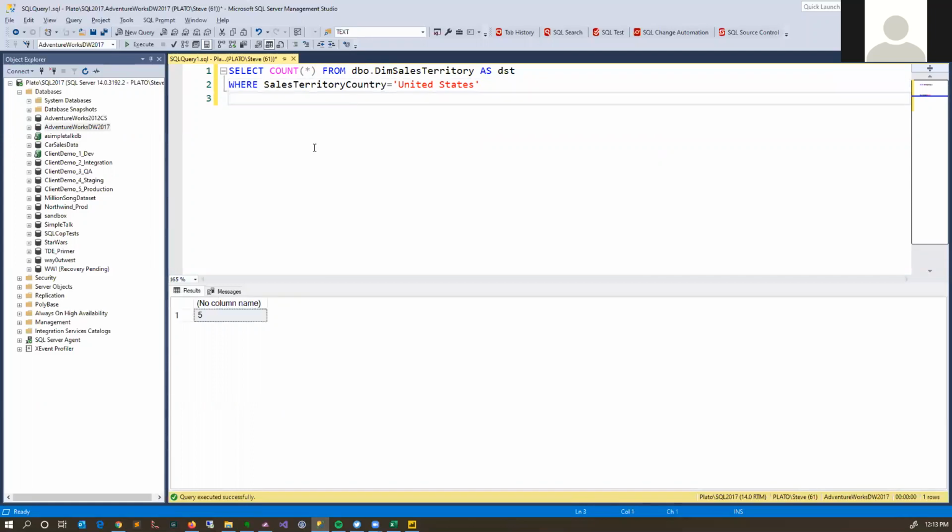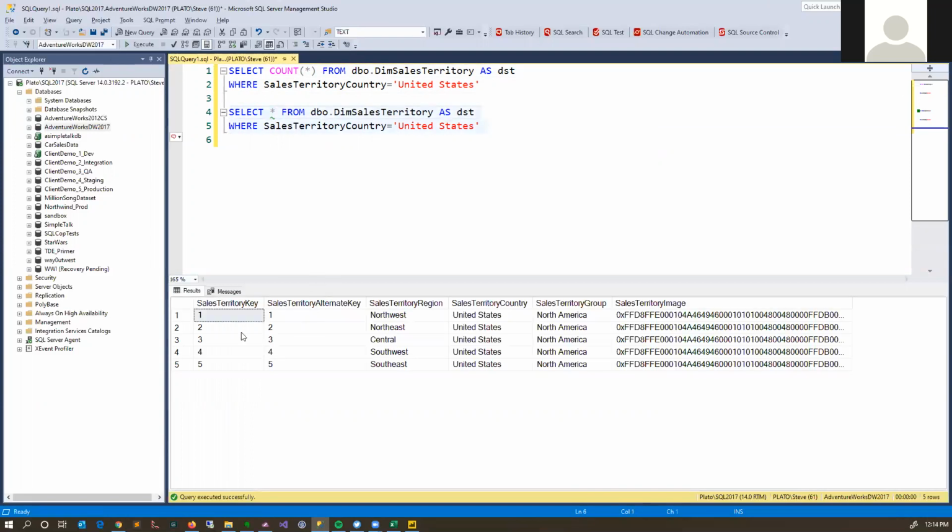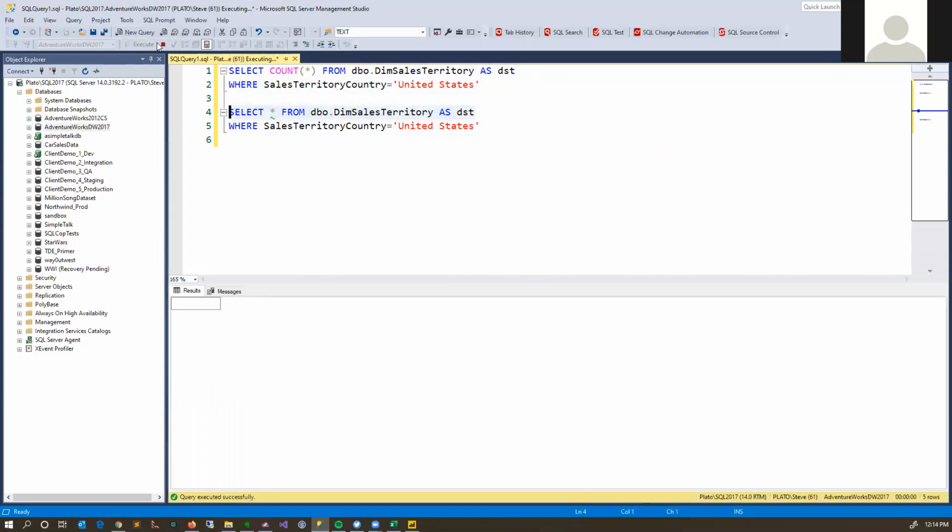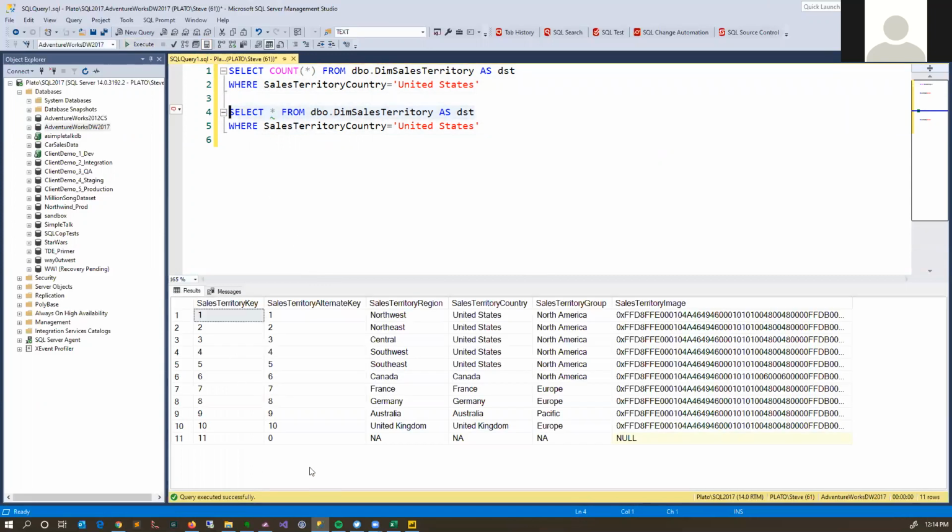And I get 5 back. And in fact, sometimes I like to double check the data if there's not a lot there. What do I get here? The first 5 keys here are North America, United States. There are other items in there though. You can see there's in fact 11 total. So we're filtering out the non-US items here.